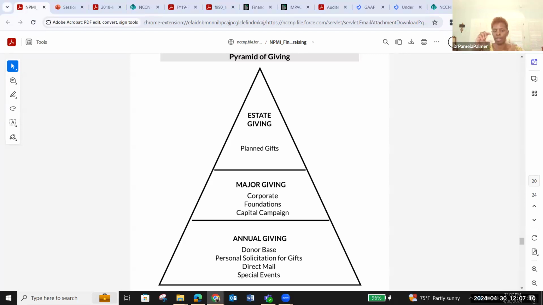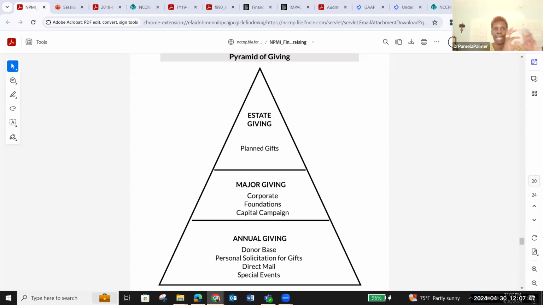The fundamental part of all three of these giving options is donor base: establishing a donor base and creating a place to store the information about donors. And so we want to develop a routine in terms of frequency and consistency of annual giving, which is why I posed the question: how many of your nonprofits do an annual appeal? And how many of your nonprofits do an annual event? Oftentimes those go hand in hand.